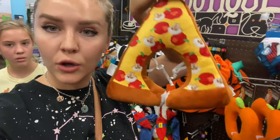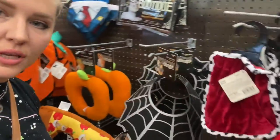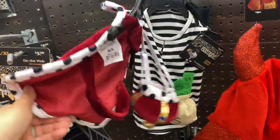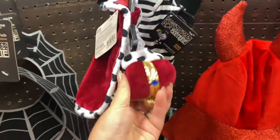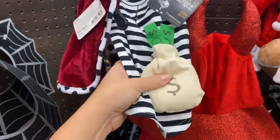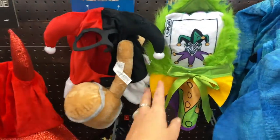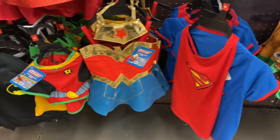I think costumes like these are great because if your dogs don't like a full body costume, you just put it on their heads or necks, like this one for example, like a collar, and it should be more appropriate for dogs that don't really feel comfortable wearing the whole thing. Then there's this one for very small dogs or perhaps cats — a king's crown, and here is one size thief who stole some money in the bank. And then this one — Joker. There we have some superheroes on the bottom.